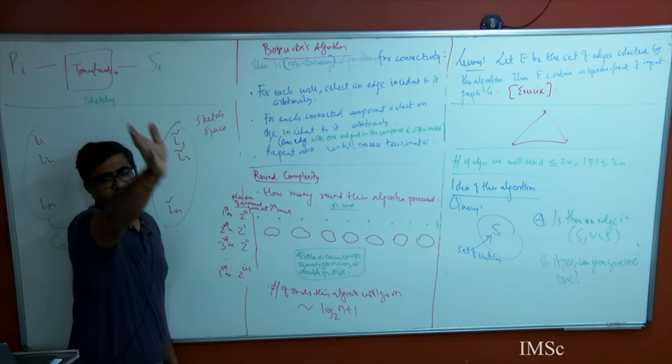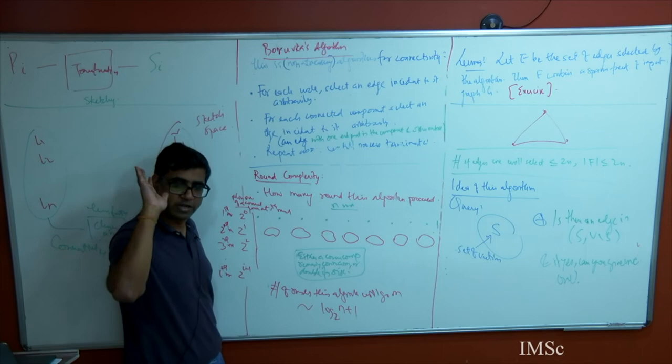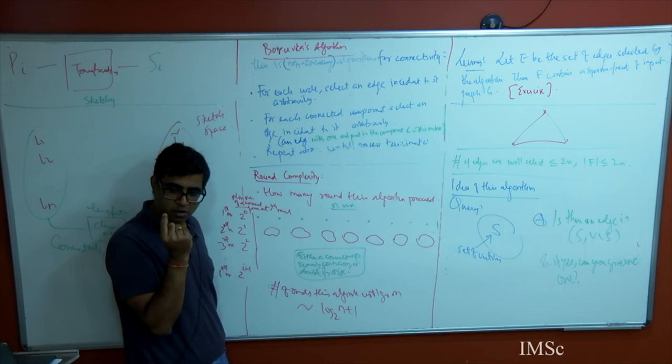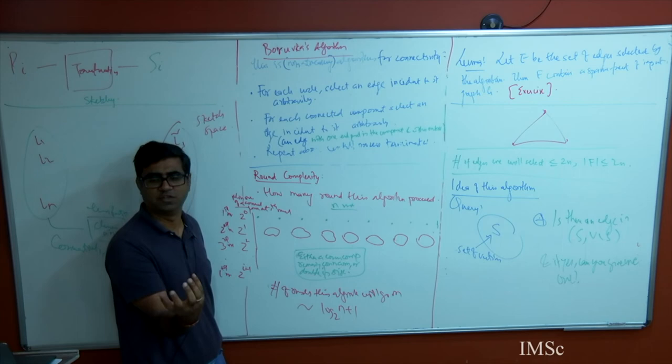I do not care about anybody else, right? It's a local process. But this local process is not on a single node. It runs in rounds. At every round, it's local for some subset of nodes. I don't care about anything else. You really want to check connectivity? Take an edge from here.